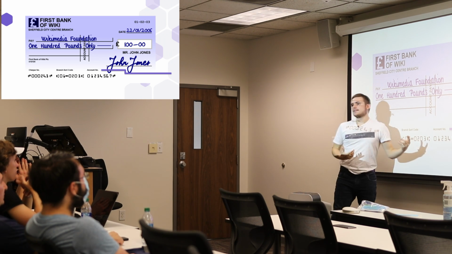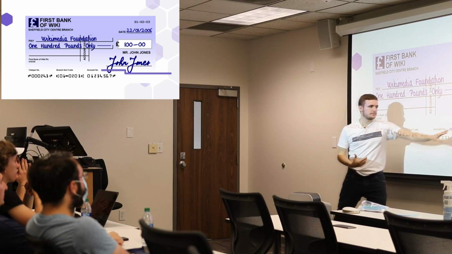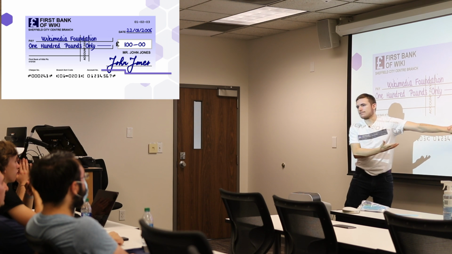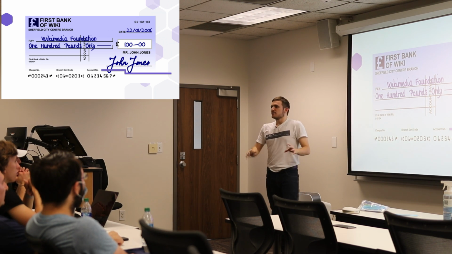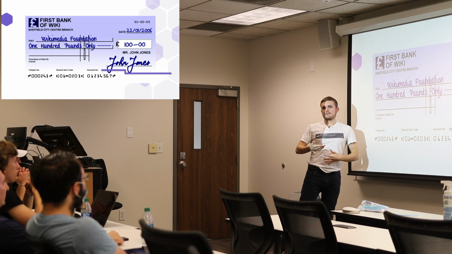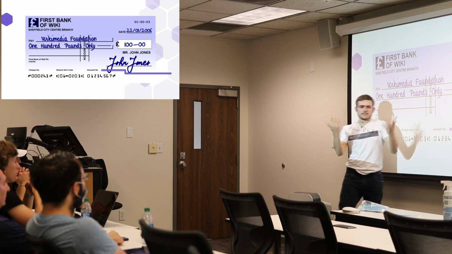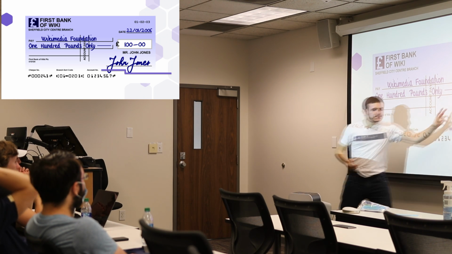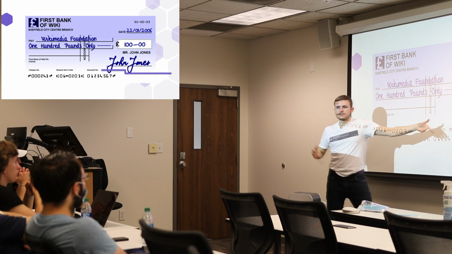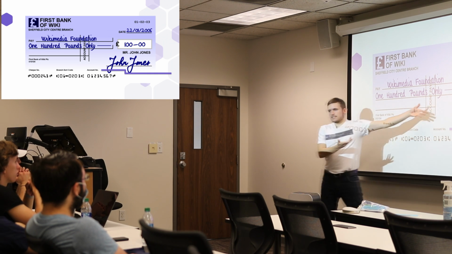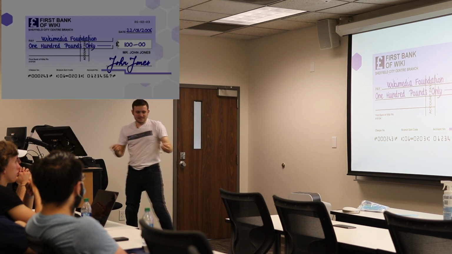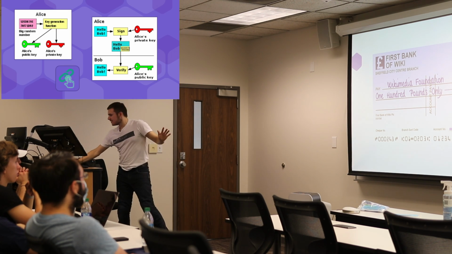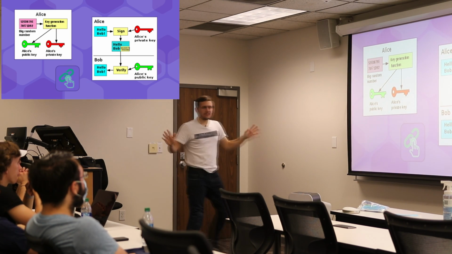This is the part that Abraham talked a lot about last week, this idea of cryptographic signatures, because this is what everything falls down to. You can have the hashes, you can have the data structures all you want, but nothing matters if I can pretend to be Alice and just take all their money. It doesn't matter. These signatures are what allow it to happen. Now, traditionally, you have just the signature and it's just ink, right? And you copy and paste, it's not the best thing. So we're going to look at cryptographic signatures.